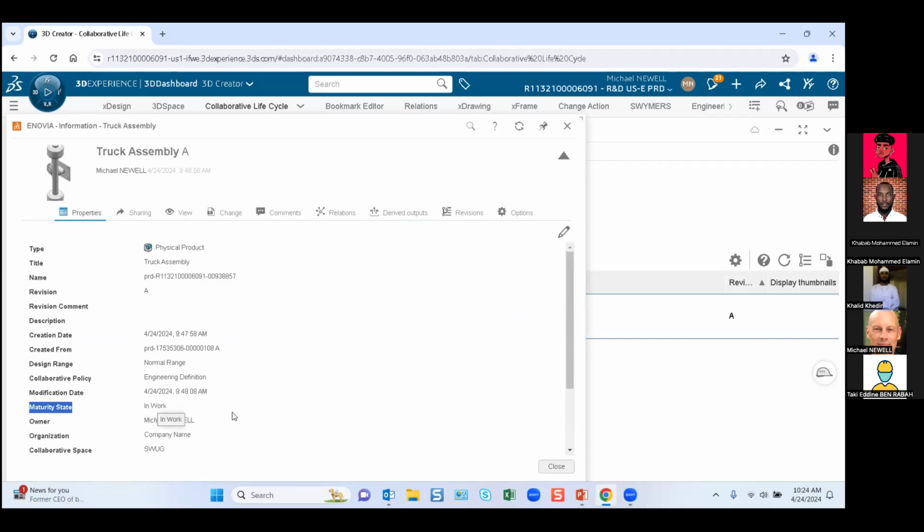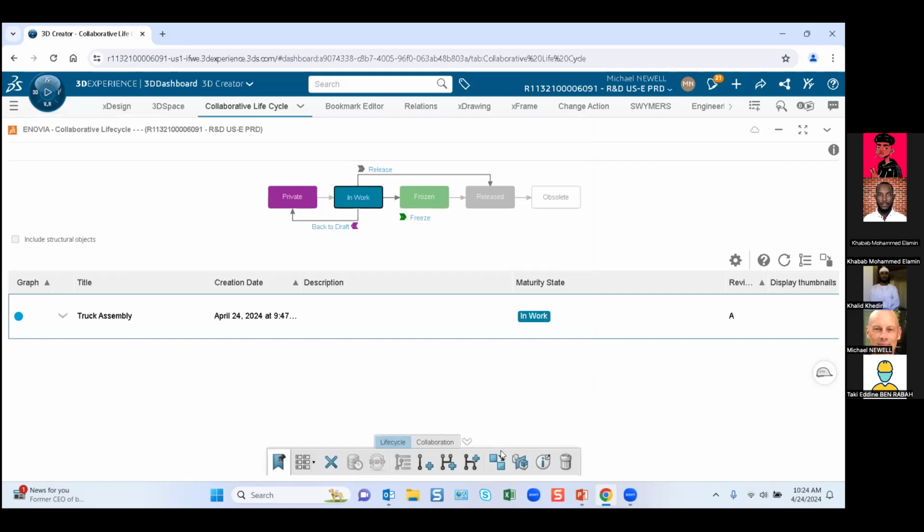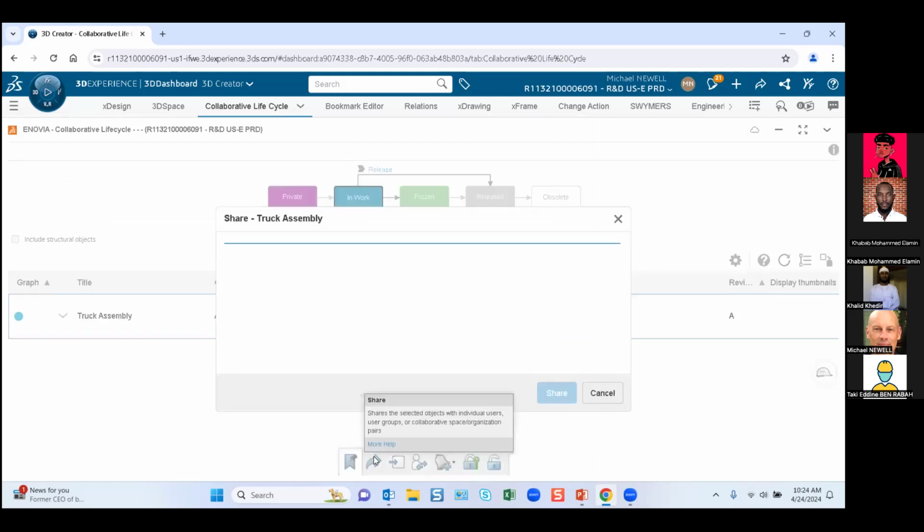This one happens to be in work. I'm the owner. The organization is company name, which can be set to other organizations you have. You can apply that organization to this piece of data. And then, of course, delete. The collaboration is basically, what do you want to do with this data?